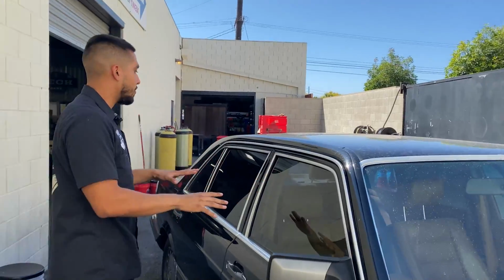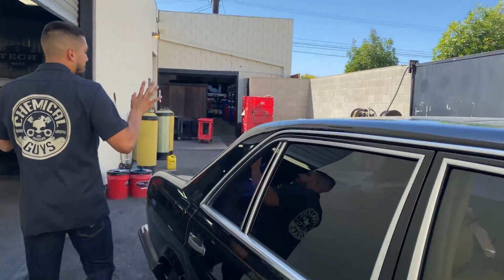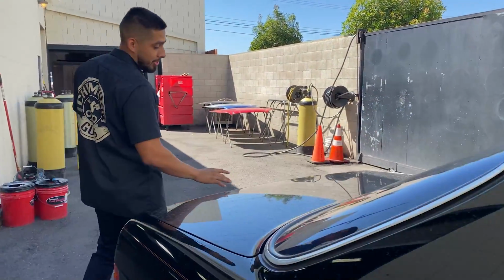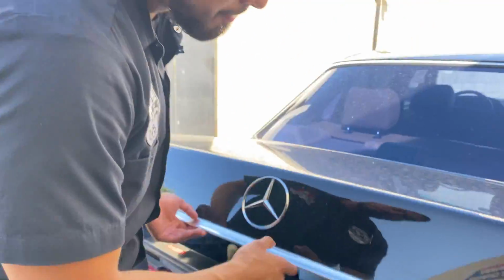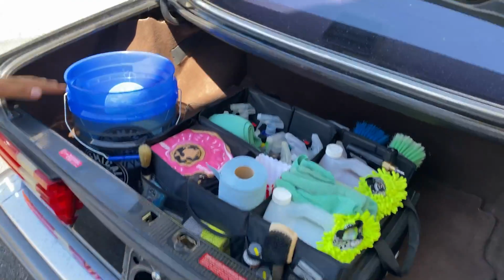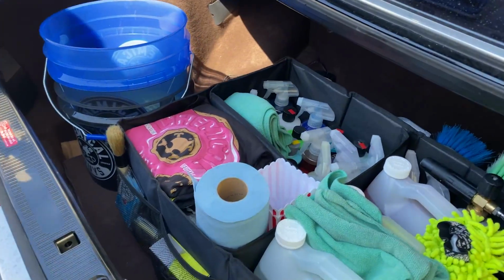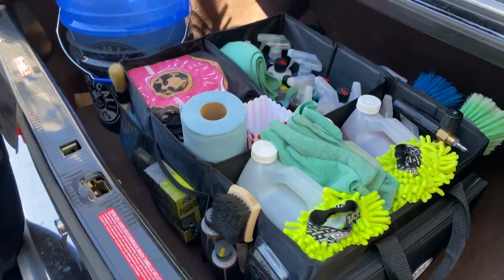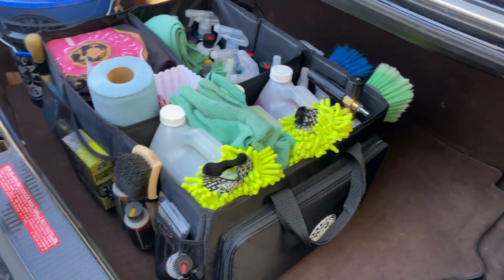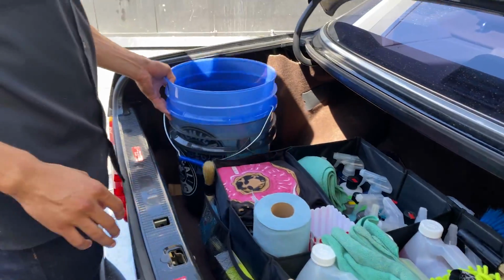So the interior is already cool. It's already ready to go. Now we're moving on to the truck. So I have a very good surprise for you, Jason. Oh yeah? Yeah, I came very prepared today. I packed us everything we need into our brand new Ride-Along large space collapsible bag. You got an arsenal in there. Our arsenal inside here, our wash mitts, anything we might need. But I also brought our bucket.